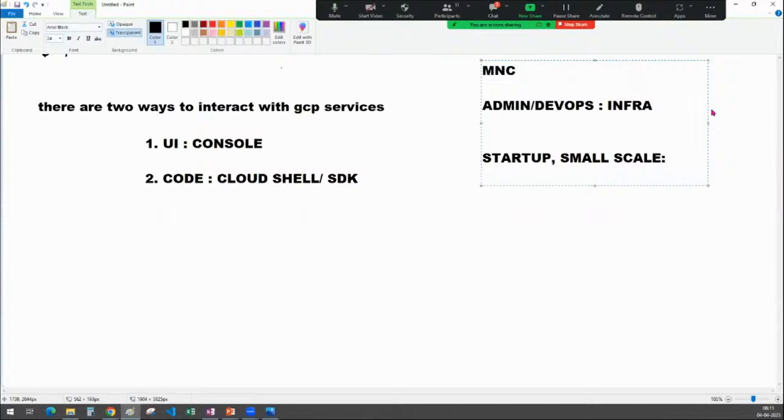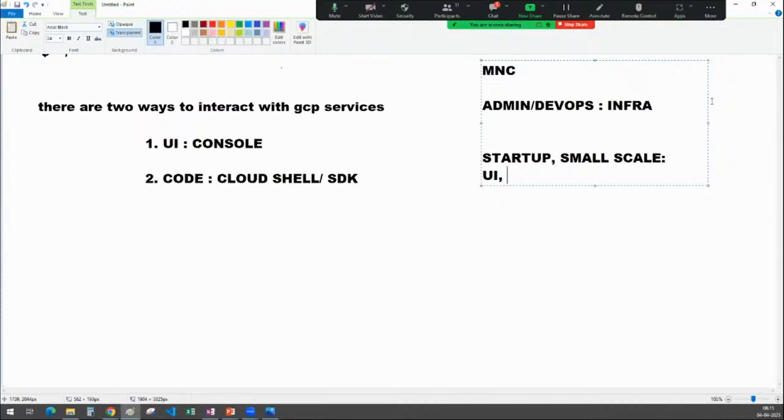What they do is, because it is a small startup company and you have to do everything on your own, in that case you will get a chance to work on the UI, to create a bucket, anything. You yourself have to work with the admin activities as well. That means IAM, all of those things, permissions, roles. You yourself have to create a bucket.